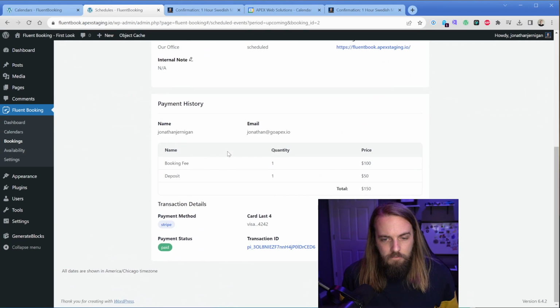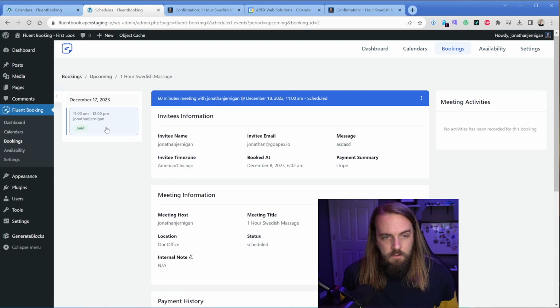And what options do I have here? Just looks like it's going to force me to go into Stripe to do anything with it. So that's kind of interesting. We can reschedule. Okay, cool. This is kind of nice, actually. So we can reschedule this here on our end. We can cancel it or delete it.